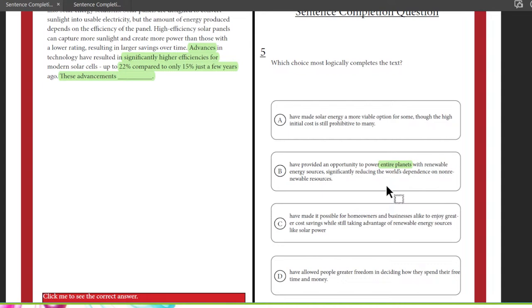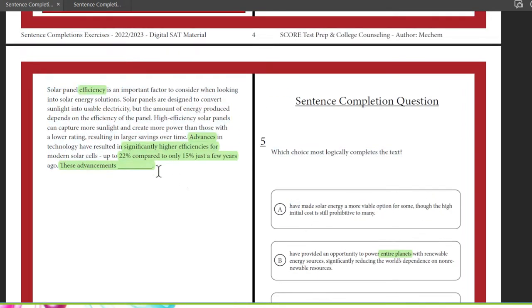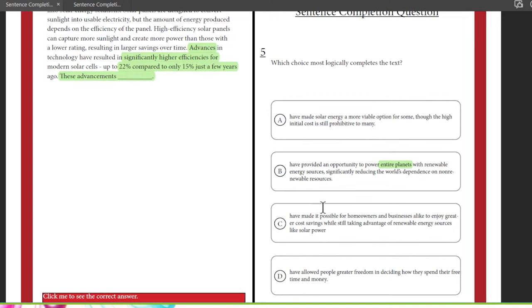And so anytime you see answers that say all, none, every, like anytime you see answers that seem too extreme, either positive or negative, you probably want to avoid them, because most of the time people don't make statements like that. They're not going to make such grand statements. They're going to be a little more cautious with their statements. And so I would be hesitant to mark something that says power entire planets, unless the tone of this was super excited about the future of solar and talking about ideas that people have had that are really ambitious. And even if it says, hey, this won't be possible for another 50 years, but someday, okay, then it would maybe make sense to have something really strong like that. But the way I see it, I don't think that answer's too good here because of that issue.